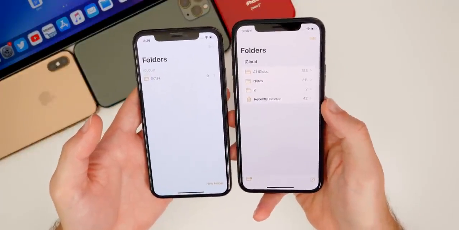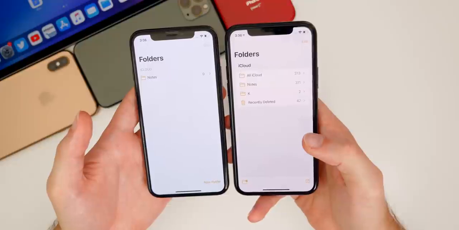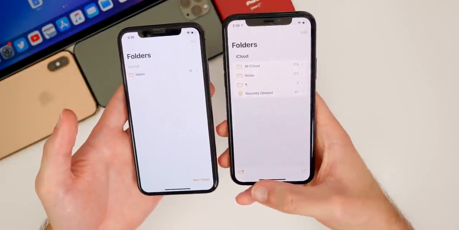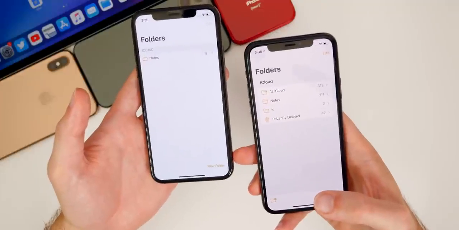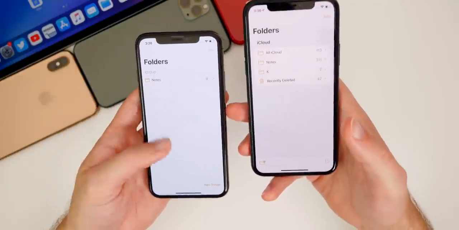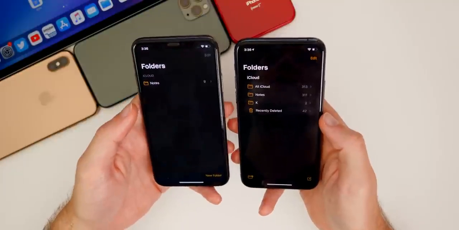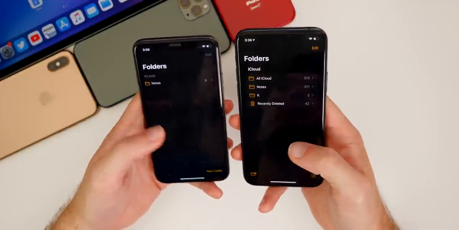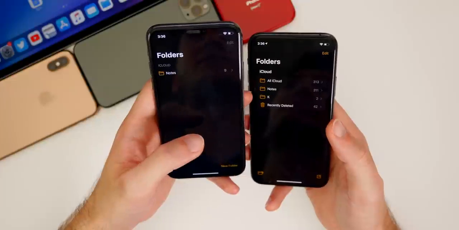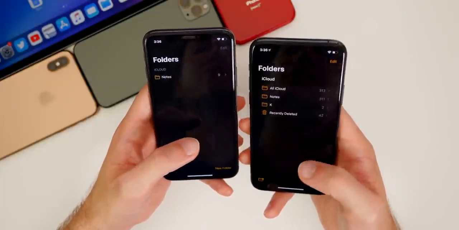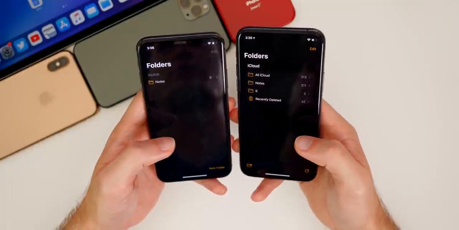And then if we go all the way back to the very front of the Notes application, you'll see where we have the folders. The folders layout looks a little bit cleaner here in iOS 14 as well. We have the compose at the bottom right and the new folder in the bottom left, whereas in iOS 13, we had new folder in the bottom right, and we didn't even have compose new note in this section at all. And then also in dark mode, we get a true black in iOS 14, whereas in iOS 13, it was kind of like this dark gray color when you entered into dark mode in the Notes application. So it looks a lot better in dark mode on iOS 14.